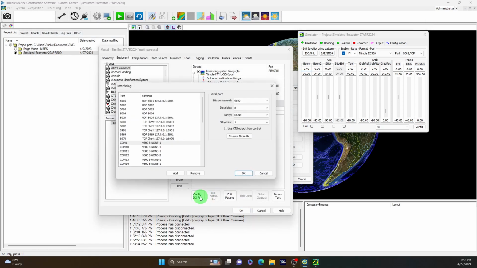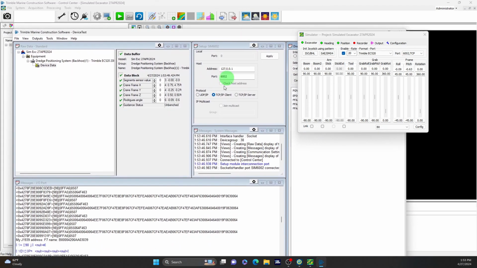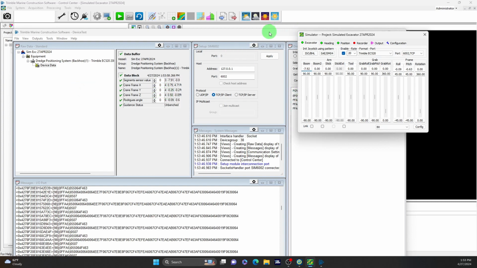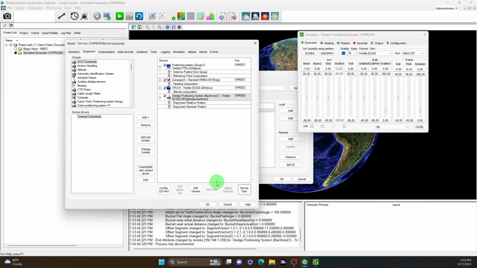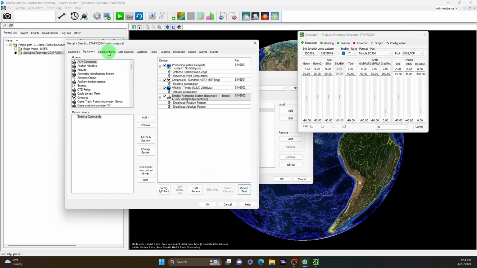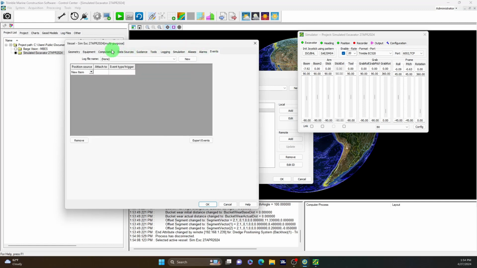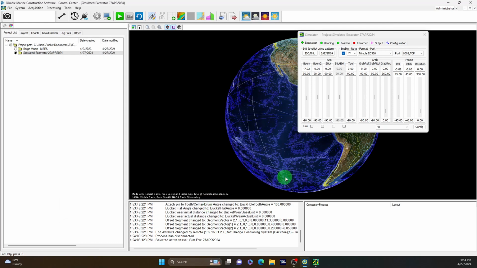Come back and set the IO port for dredge position system linkage under Sim 6002 device test. Boom. And move our boom. You can see our boom angle changes under segment sensor value. So we are all good. Go ahead and close that out. And now we can leave all the rest of this alone for now. We don't need to set anything else to make the simulator work. So we will hit OK. OK again to save everything.